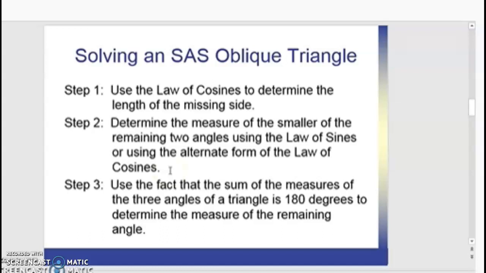When you do not have the necessary facts to start solving a triangle using the law of sines, we start with the law of cosines. After applying the law of cosines, usually as you find pieces, you will later be able to use the law of sines as more and more pieces become known. You will continue, as in the previous section, using the fact that the sum of all angles in a triangle add to 180 degrees to find the measure of the last missing angle.